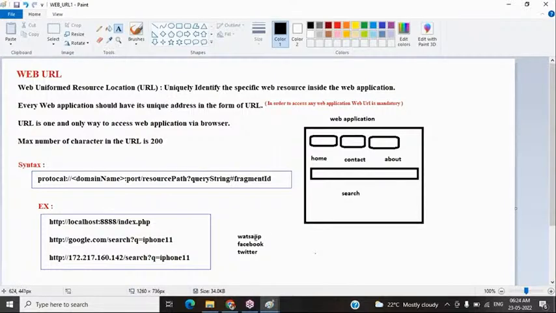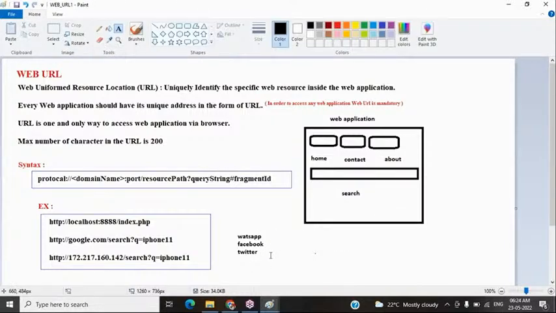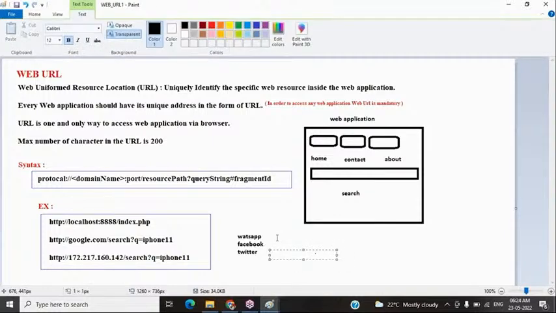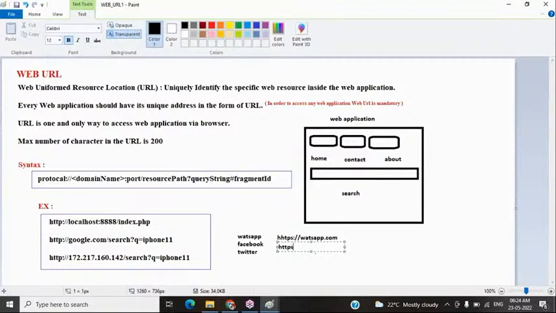This application has one unique address, this application has one unique address, and this one has one unique address. For example, https whatsapp.com is the WhatsApp address. Facebook is https facebook.com.